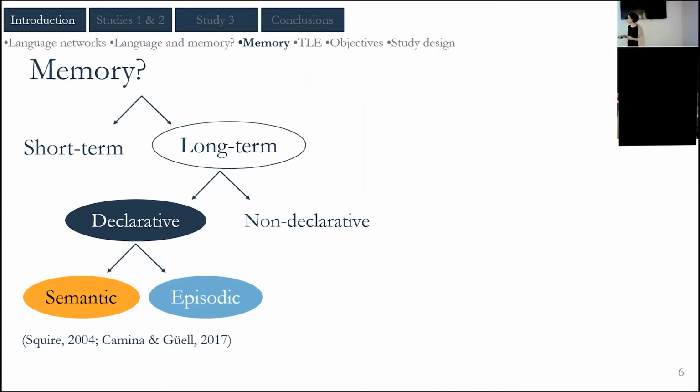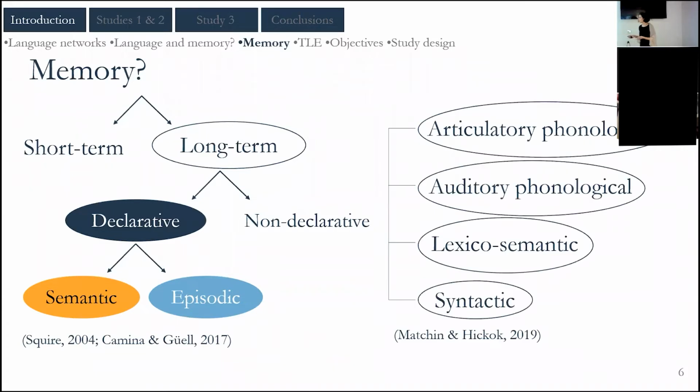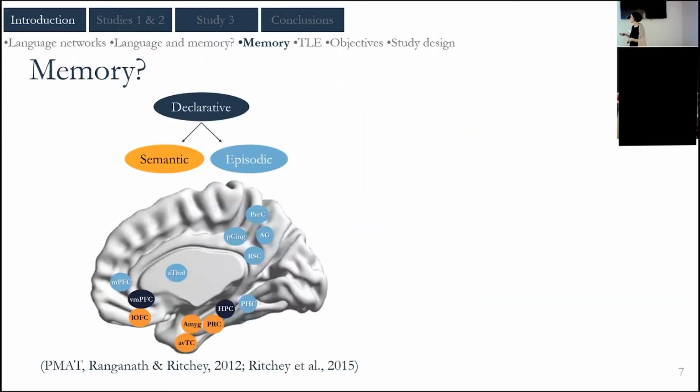It can be separated into semantic and episodic memory, semantic focusing on concept knowledge and episodic focusing on our own experiences. And now, how is it connected with language? Well, we can see that there is already a domain that is common between the two, semantics. And as I mentioned, we are also interested in how it is represented on the cerebral level. So let's see the memory network.